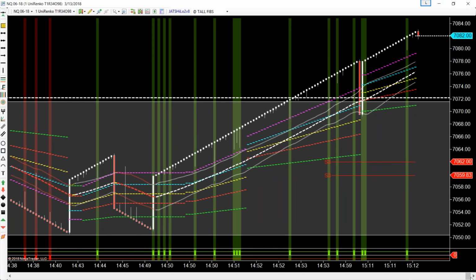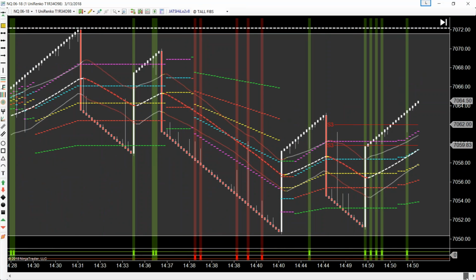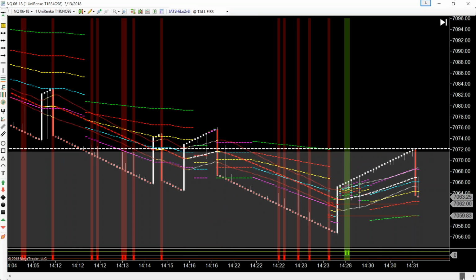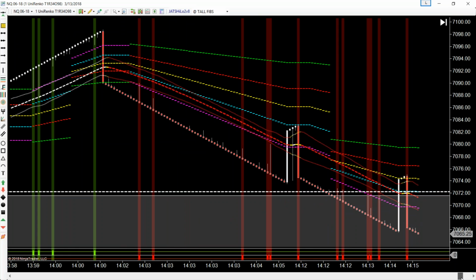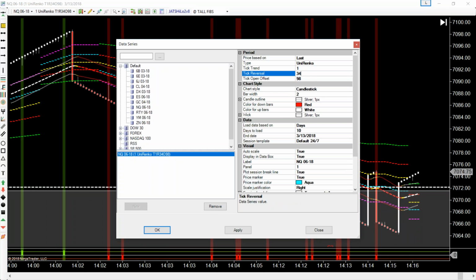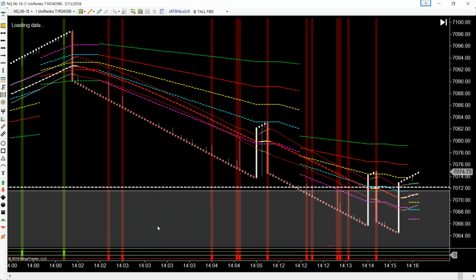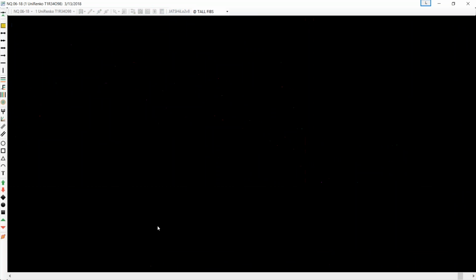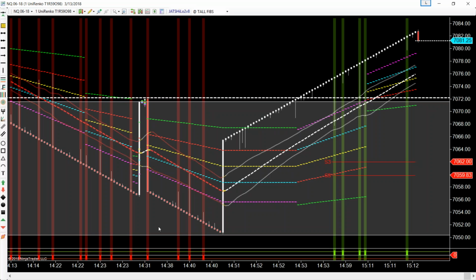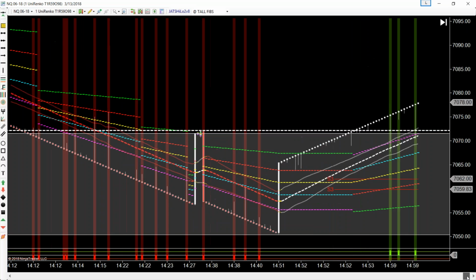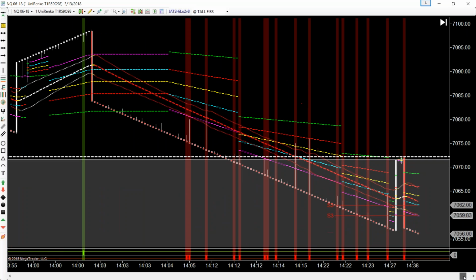I've been testing this 34 bar, and it does get you in and out a lot, but it gives you a lot of signals. The better bar size for this is a 59, a 60 tick, and that is because the NASDAQ is $5 a tick and not $10 a tick. So you would take your 30 tick range and you're essentially doubling it. And that allows you to stay in a trade longer.